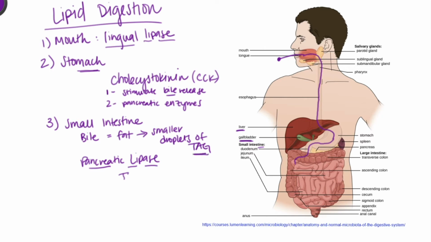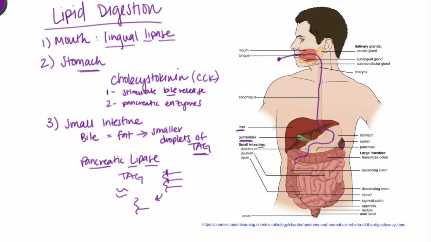So remember, we've got a bunch of triglycerides, and these are going to be our glycerol backbone, and then it's going to have 3 fatty acids coming off of there. And so what the pancreatic lipase is going to do is help us cleave off 2 of the fatty acids so that it turns into free fatty acids, and then this glycerol with 1 fatty acid stuck on it, which is called a monoglyceride. So we have our 1 monoglyceride and then our 2 fatty acids that are coming from our single triglyceride broken down by pancreatic lipase.